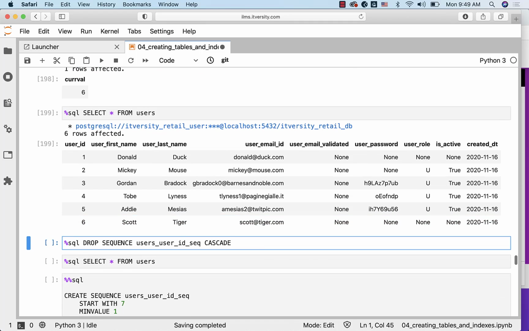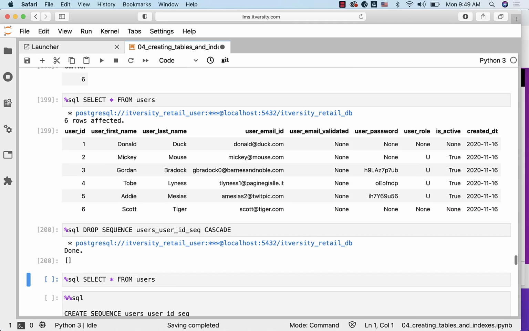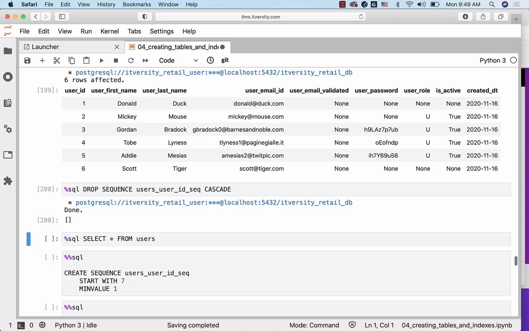You can drop the sequence like this with cascade, which is used to support the fields such as user ID which are defined as serial. Now going forward, you might have to insert the data explicitly specifying values related to user ID. However, instead of using alter, if you just want to drop the sequence and recreate the sequence, this is how you can recreate the sequence in this case. Make sure that you do not drop the sequences and leave like that.